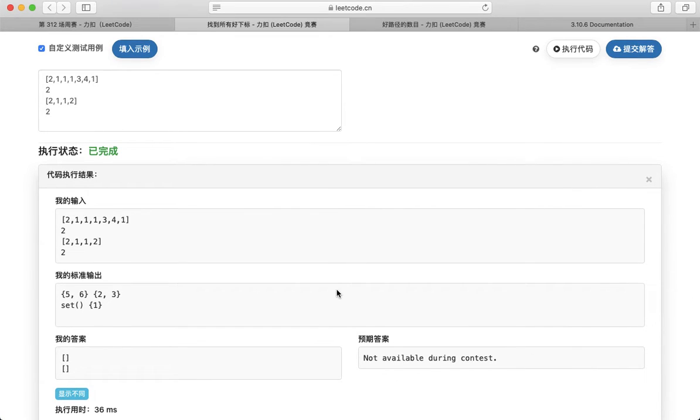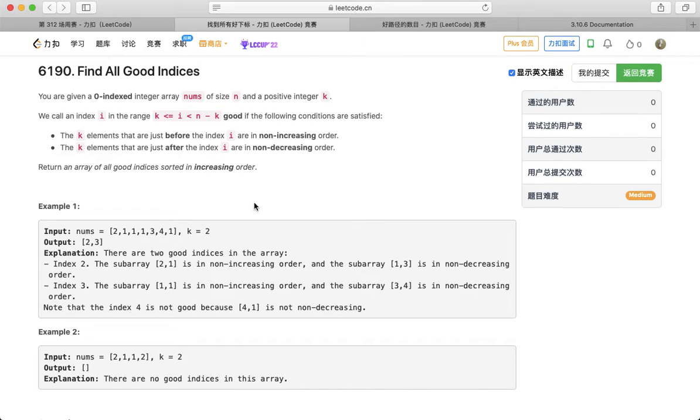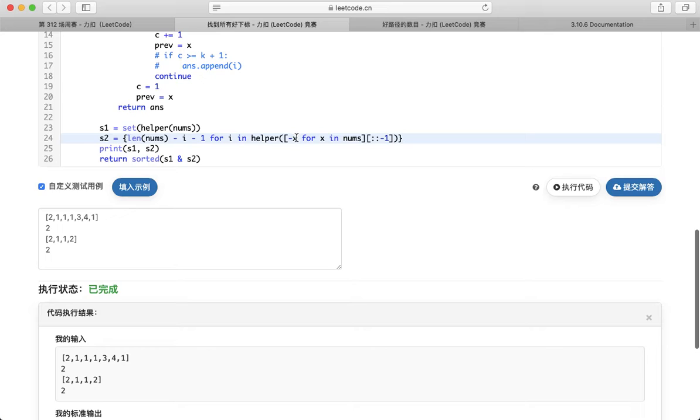Why is it like 5 and 6? So I don't need to take the negative, just need to reverse it.